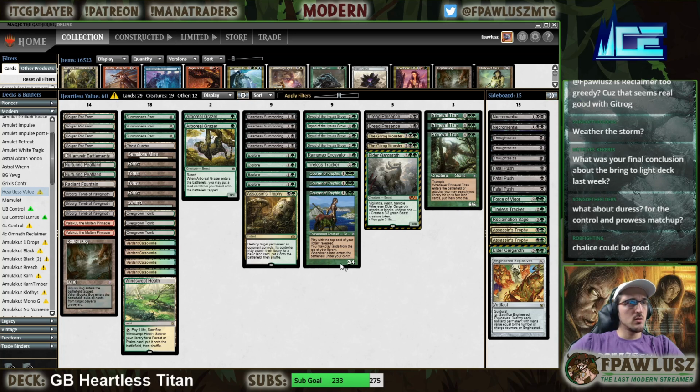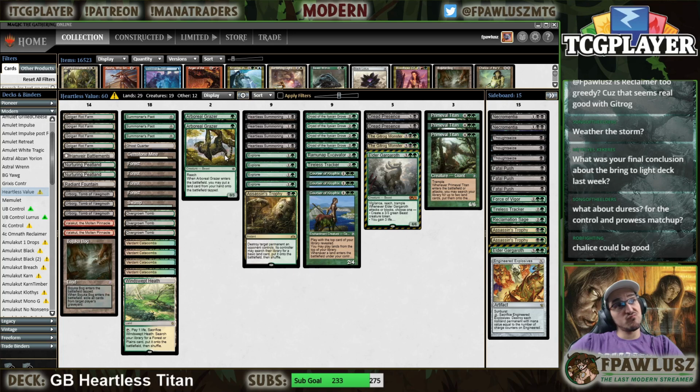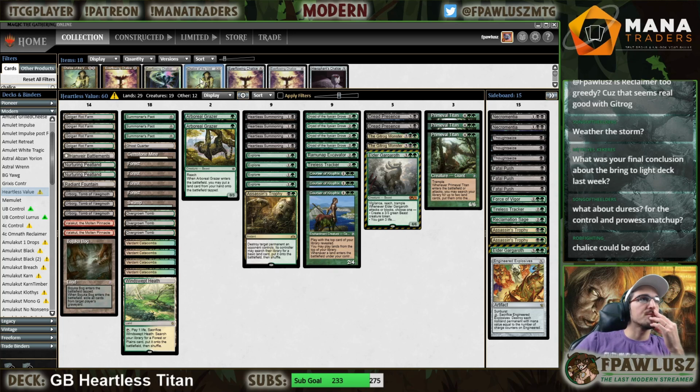Chalice could be good. Yeah. Chalice is kind of interesting. The problem with Chalice is that my Gracers become bad at that point, but it could be okay. I mean, let's try it. Why not?